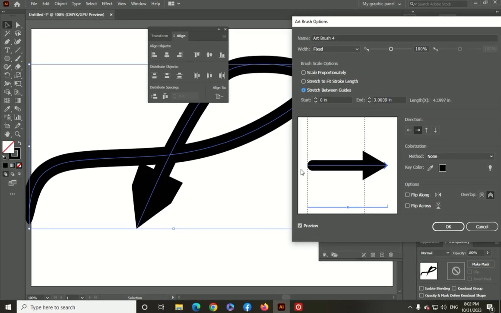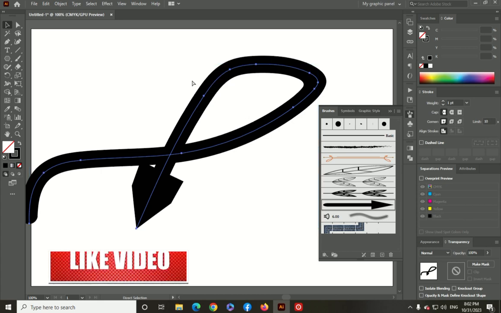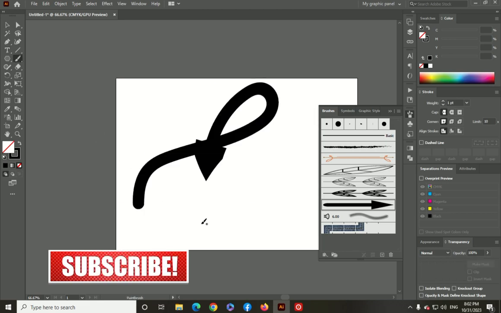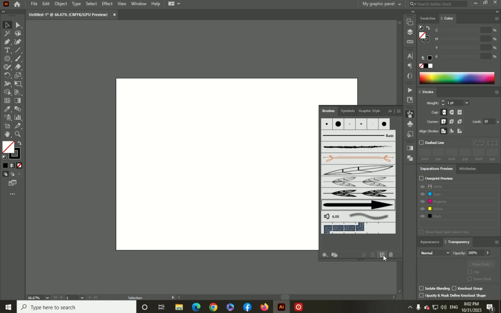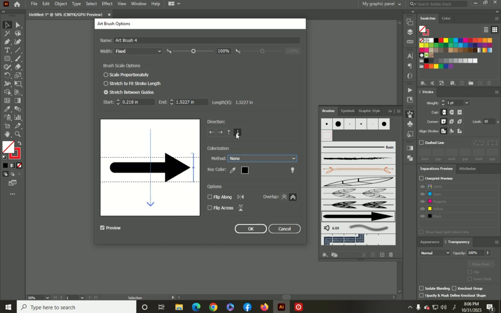You can see the preview, yes, and I am going to click okay and apply to strokes, yes, this one. Now you can see. Notice these settings; I am not doing this on the upside and bottom side. So these are the settings of the art brush.